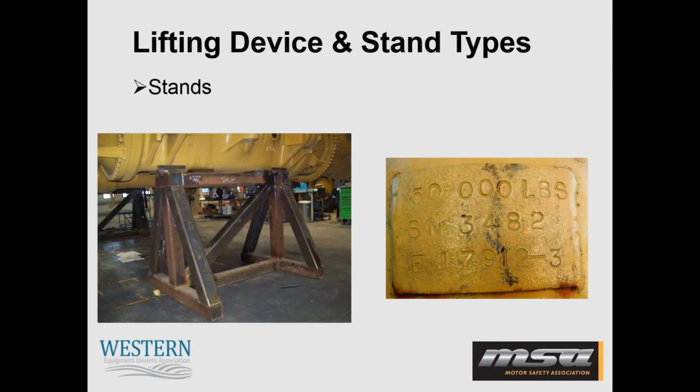And I'll talk a bit about stands. And we see these at facilities fairly often. And there's nothing wrong with using stands. A lot of times they are homemade or built in-house at the shop. And if that's the case, they need to be certified by a professional engineer before they are used. Therefore, having a capacity label tag, such as the picture on the right indicates, permanently marked on that device. So if you are using stands, it's okay to do so as long as they are validated by a professional engineer and the capacity clearly labeled.